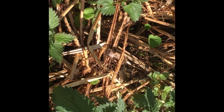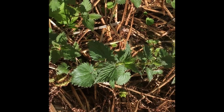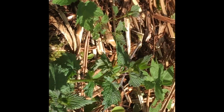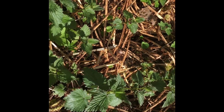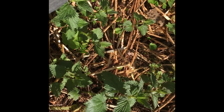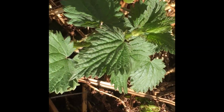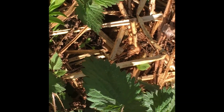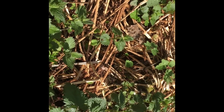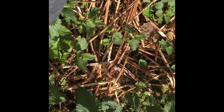One thing when gathering nettles, you do want to wear gloves. The fresh nettle will produce an irritation from different constituents, including formic acid. And it has an interesting use as a counter irritant. And it's used in this way. You take the young leaves, as we have here in front of me, and you actually rub the nettle on your arthritic joints, on the painful areas. What it does is it increases circulation, it increases the movement of fluid in the body.